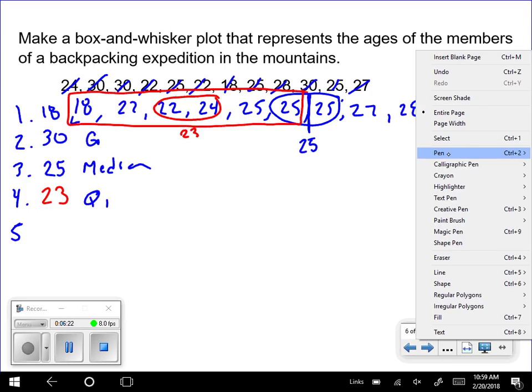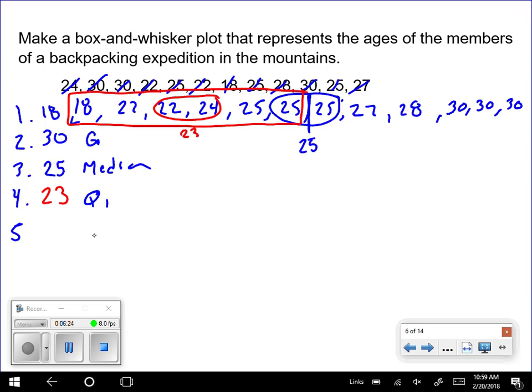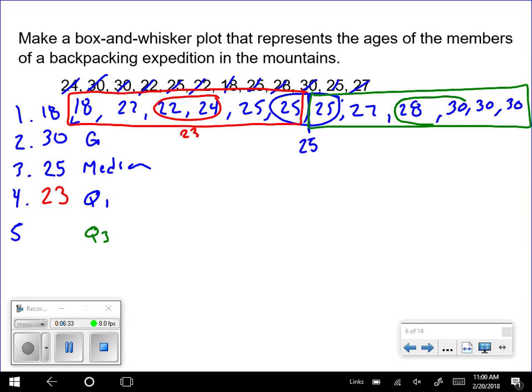Now, I'm going to do the same for quartile 3. That's the upper set of my data, so that would be right here. Okay, and I'm going to work my way in, and I end up here. The middle of that is going to be 29. Now, if you need to add those and divide by 2, do it, but I just can see that that's what it's going to be. So now I have my 5-number summary.